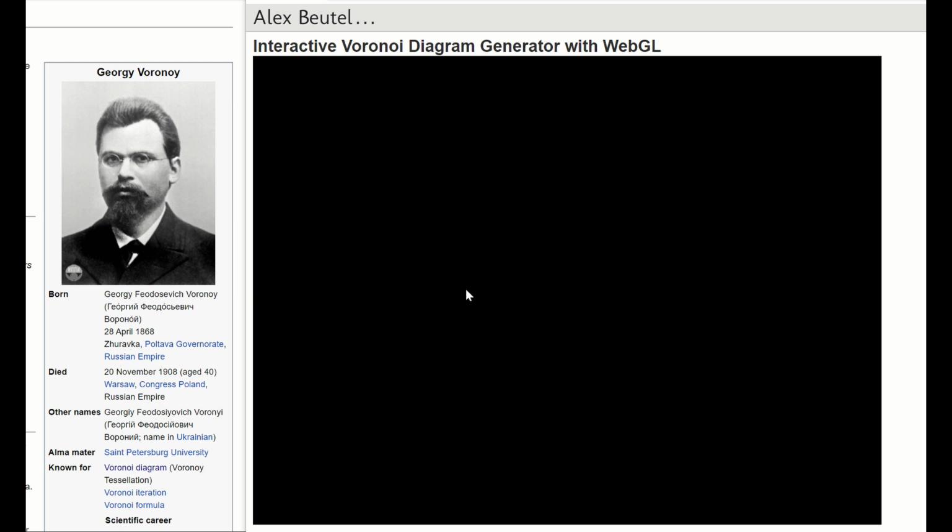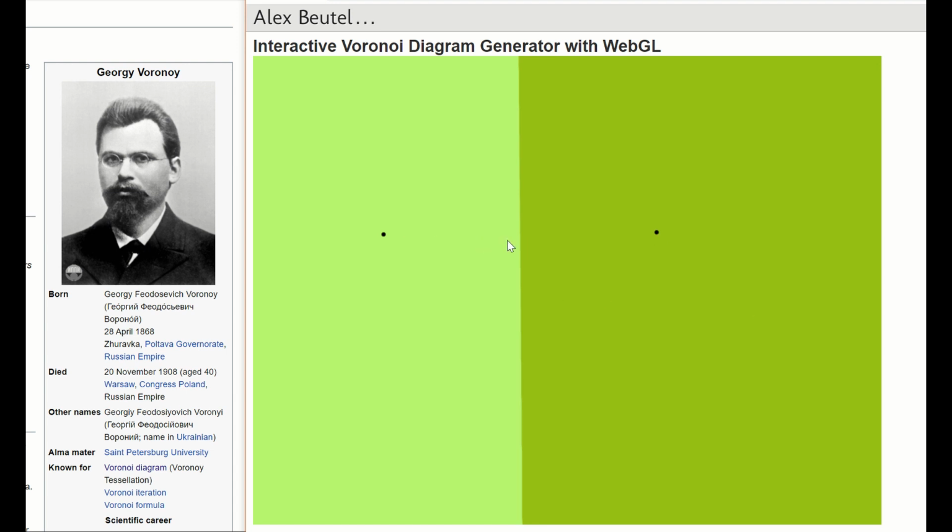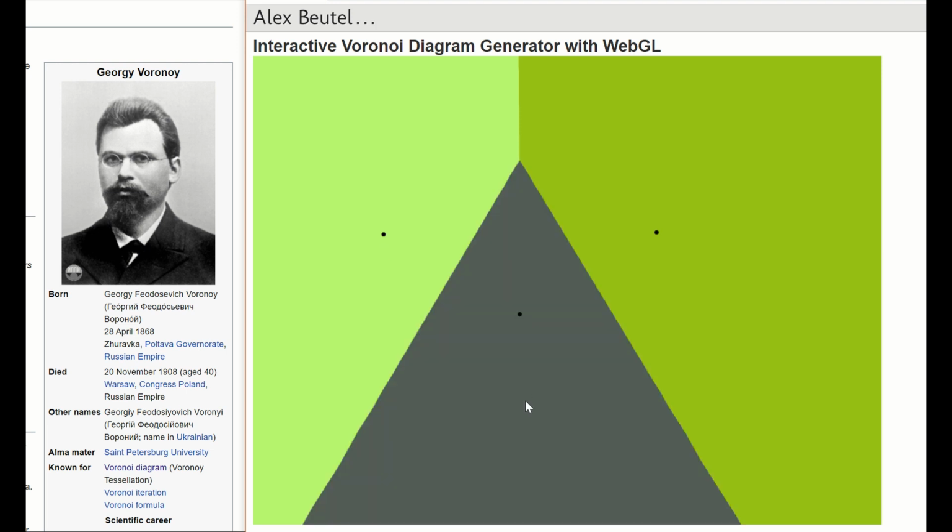So this is a 2D plane, and the best description I've heard for this is, imagine you have hospitals. Here's two hospitals across town from each other. And this hospital, the dark green, are all of the patients that would be closest to this hospital. The light green would be all the patients closest to this one. Now say we open up a hospital right here. Now we have gray is all the patients closest to this one. And the mathematical formula that calculated this shape is what's called the Voronoi, generates what's called the Voronoi diagram.